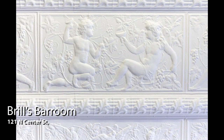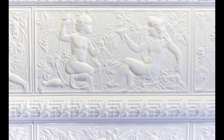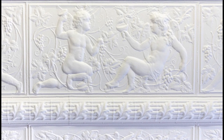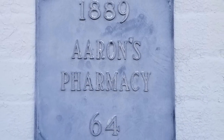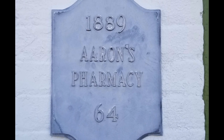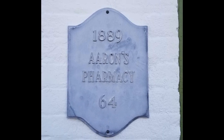We're in front of Brill's Bar Room. It was operated by Billy Brill as early as 1873. There's an original tin ceiling in this building festooned with voluptuous women, which serves as a reminder that it once was a bar room. In 1874, David John Aaron purchased the business. For years it was known as Aaron's Store, and by 1889 it had evolved into Aaron's Pharmacy. The beautiful brass bar rail that had survived through the years was sold for scrap during World War II. A descendant, Lippman Long, said that he should have been shot for that sale.